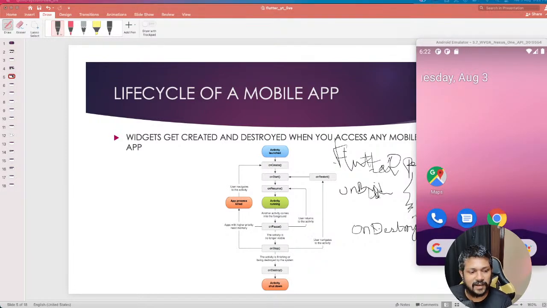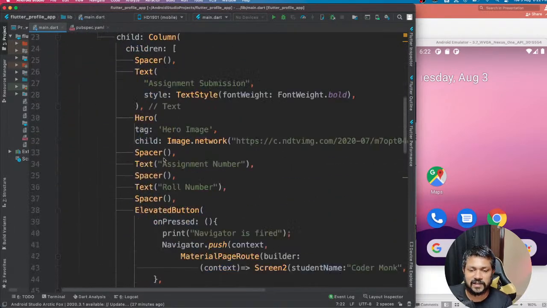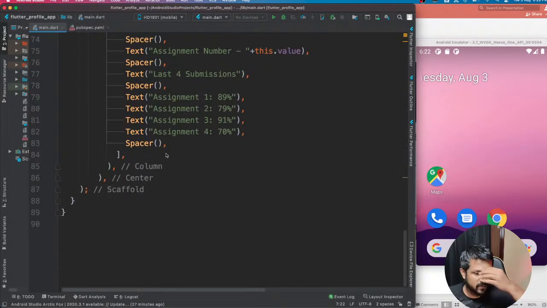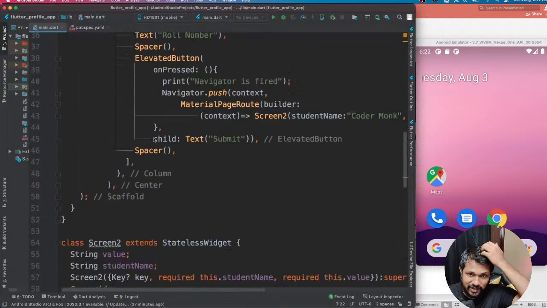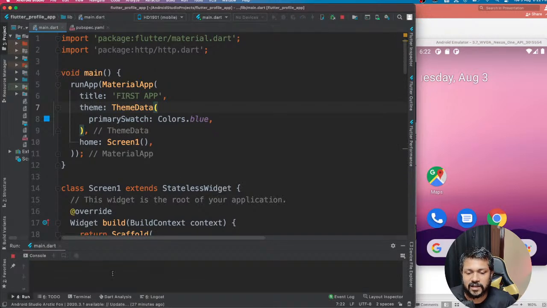All right, so we have the code created and we have the emulator set up. Once you have completed setting up your Flutter, you'll have a main.dart file. Have your emulator fired up, and just click on this run button. It will start some main.dart analysis and automatically connect to the emulator and fire up.